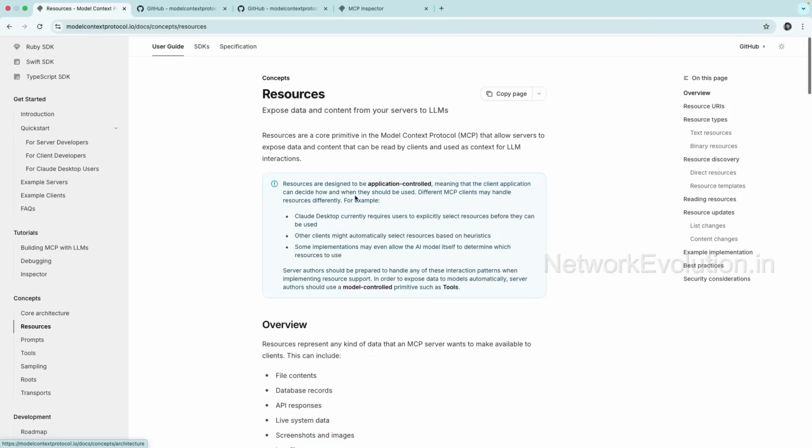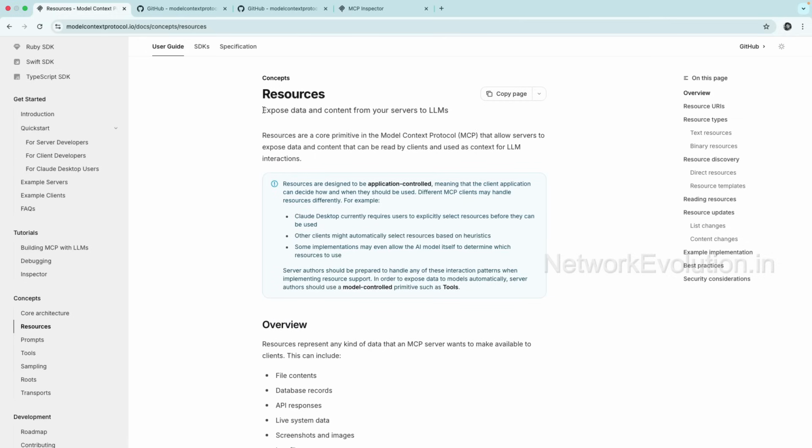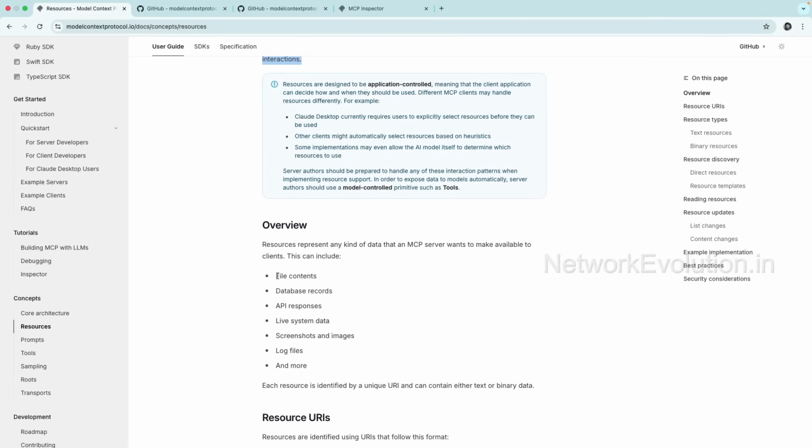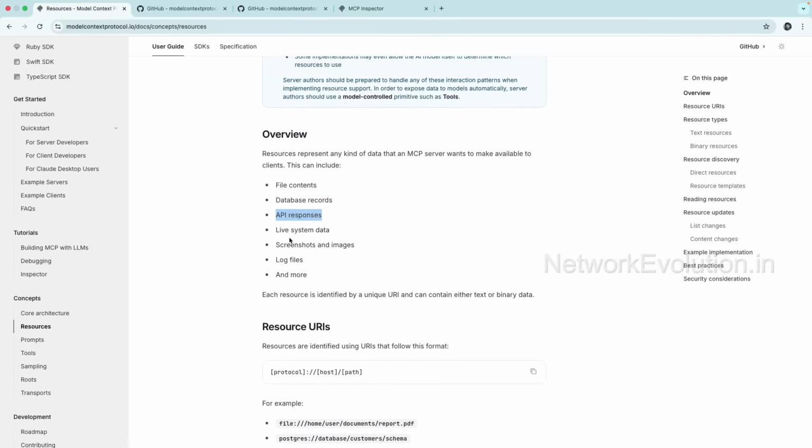Then here we can see some documentation on resources, prompts, and tools. So this expose data and content from your servers to LLM. So you can put file content, database records, API responses. For passing all these data, you can use resources.